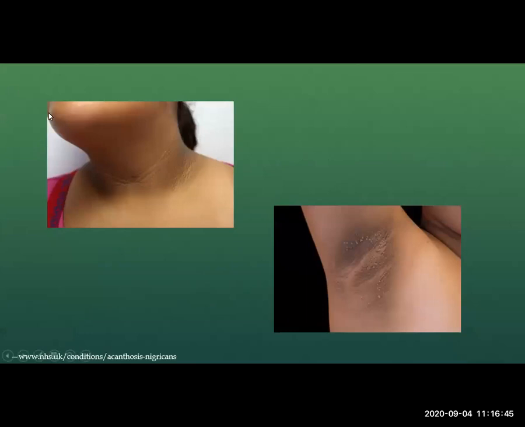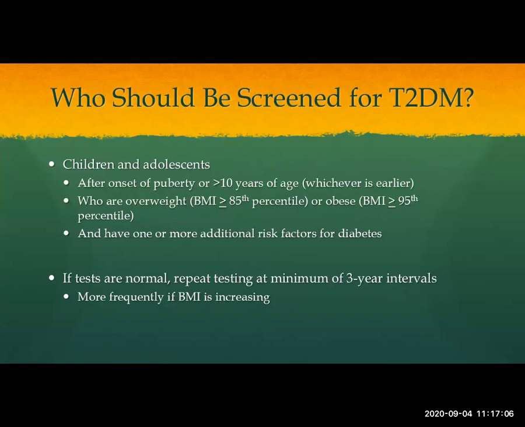So I'm sure you've seen acanthosis, but this is just what it looks like. With people who have darker skin at baseline, it can present as a skin darkening, in addition to the thickening. It's usually around the neck and the axillae, basically in the skin creases is where you see it most often. In people who have lighter skin, it's sometimes harder to see. You don't necessarily get the darkening as much, it's just thicker skin. So it can sometimes be a little bit difficult to see in people who have lighter skin.